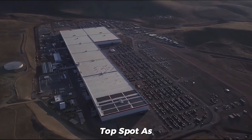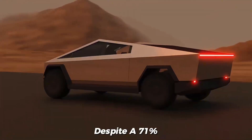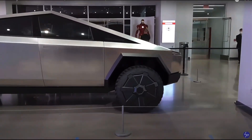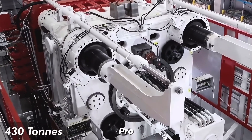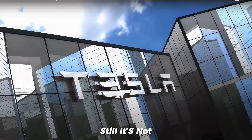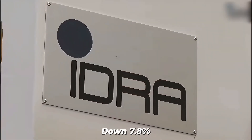Tesla's Model Y just claimed the top spot as China's best-selling SUV in May, with 24,770 registrations, edging out the BYD Song Plus and Geely's Jingu L. Despite a 71% drop in Tesla's Q1 profit, the Model Y's performance told a different story. From January to May 2025, Tesla sold 126,643 Model Y units in China, outpacing the Song Plus and Song Pro. That's no small feat for a premium vehicle competing with more affordable options. Tesla's total sales in China for May hit 38,588 — a 30% dip from last year — and the year-to-date figure stands at 201,926 vehicles, down 7.8%, largely due to the transition to the new Model Y earlier this year.